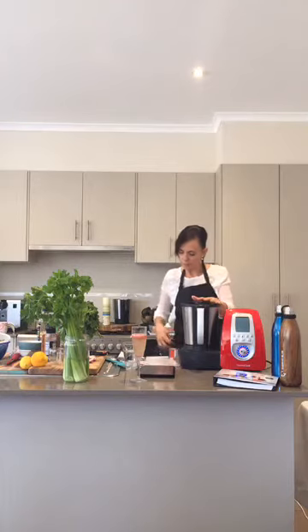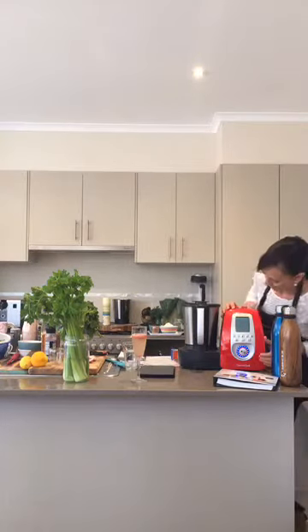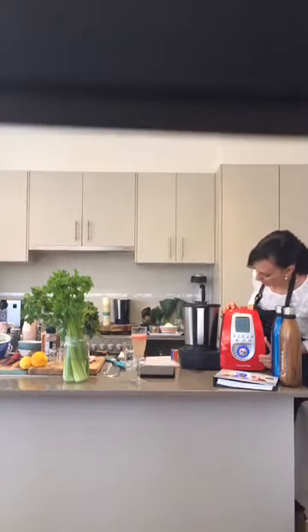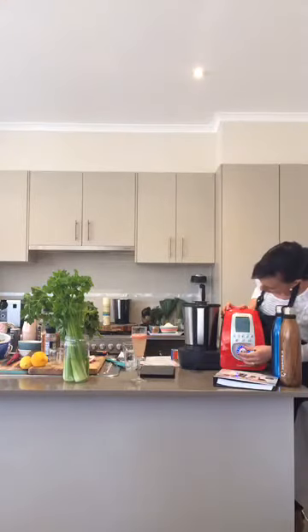Push play and that's going to do its own thing - it's going to heat up and cook away. While that's cooking I'm going to roll out the pastry and get that into the oven. You can hear it sizzling away now - this is going to get hot and cook it for us.